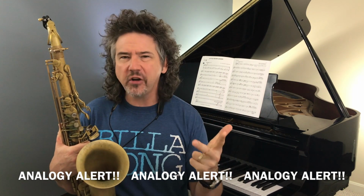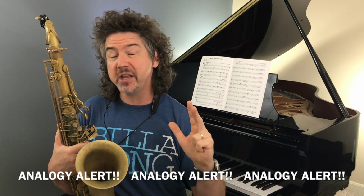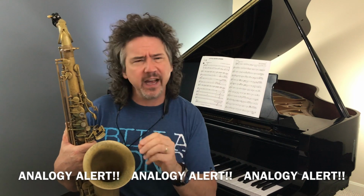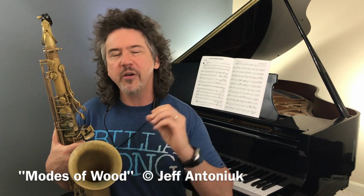Do we sit around all day freaking out about those three modes of wood? The bookshelf and the house are both wood, and how are they connected? No, we don't think about that. A bookshelf is its own thing. It looks like a bookshelf, it acts like a bookshelf. A boat is its own thing. We don't freak out that they're both made out of wood.